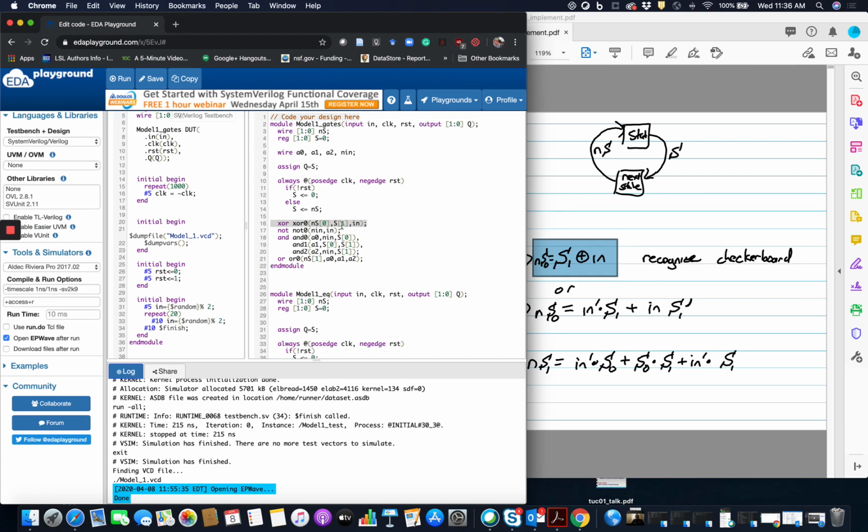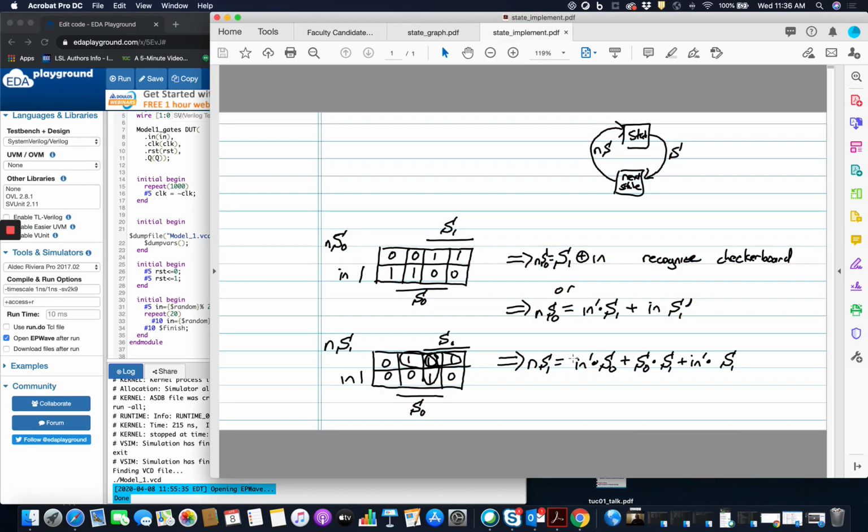And you can check to see. State bit 1, state 1, XOR, and it uses input, IN. All right, so that is bit 1. Then we'll get to our second one.